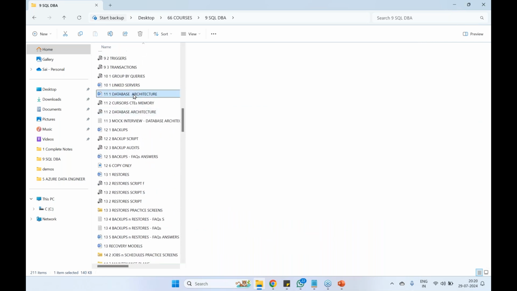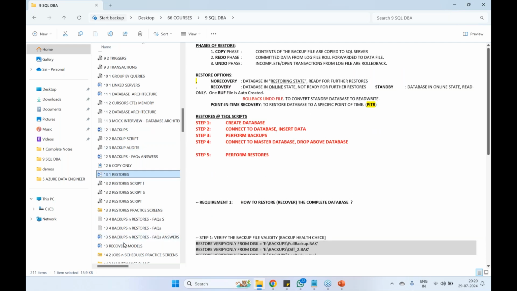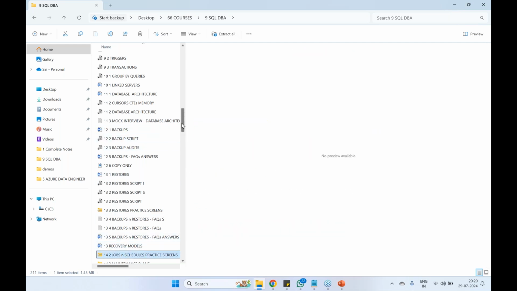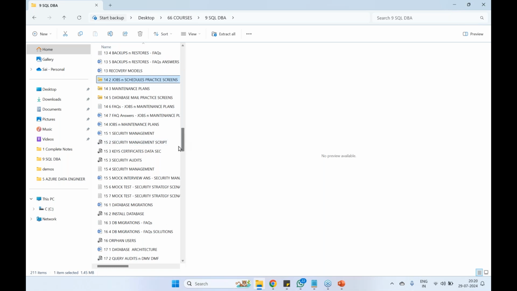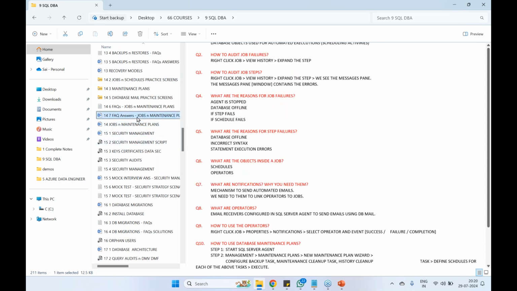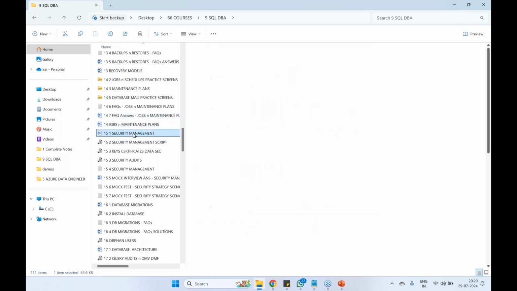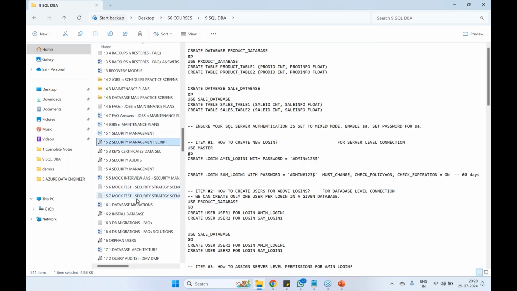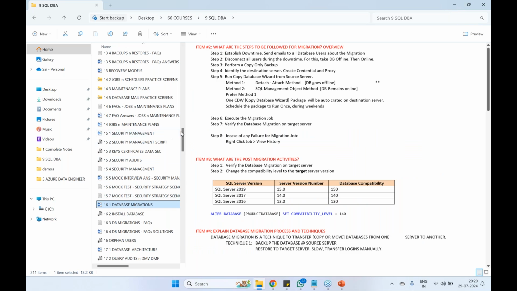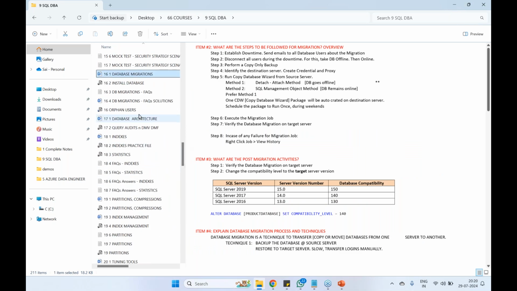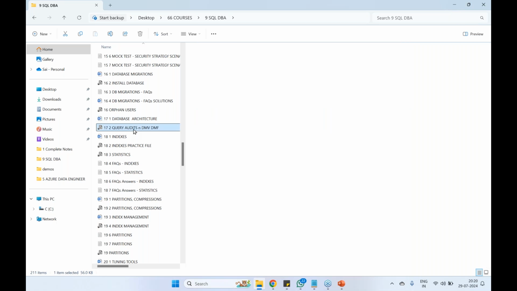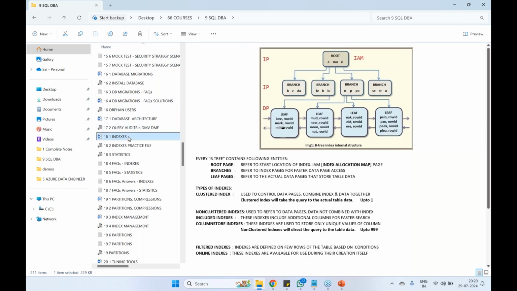Then comes architecture, backups, restores, and recovery models, jobs, and maintenance plans. For every concept you have FAQs and answers, interview questions and answers, security concepts. And we have migrations, orphan users, do's and don'ts, and detailed architecture in an easier way.